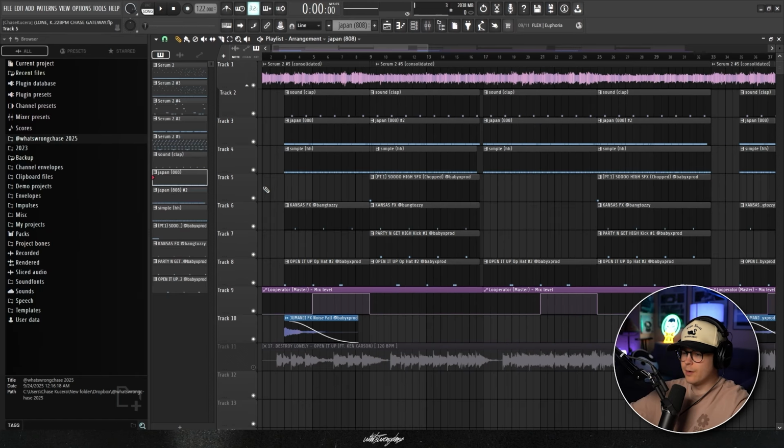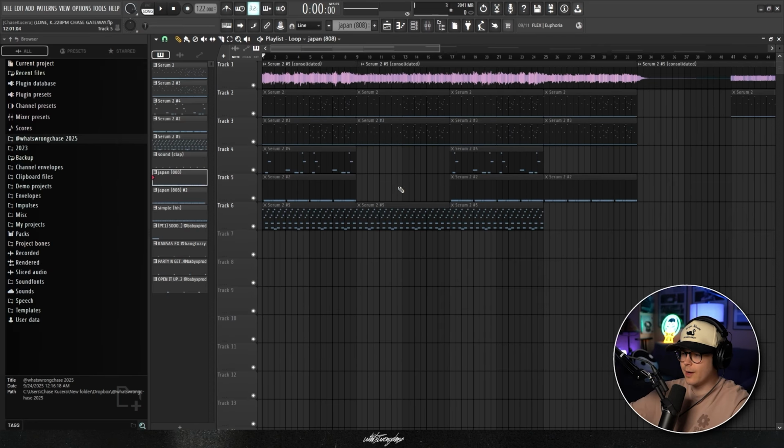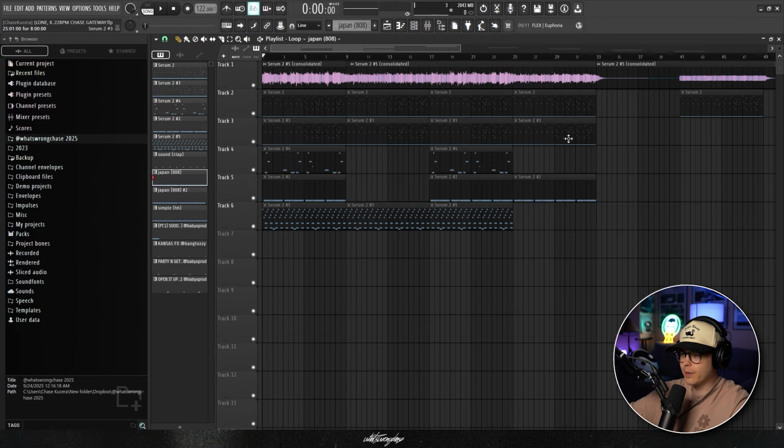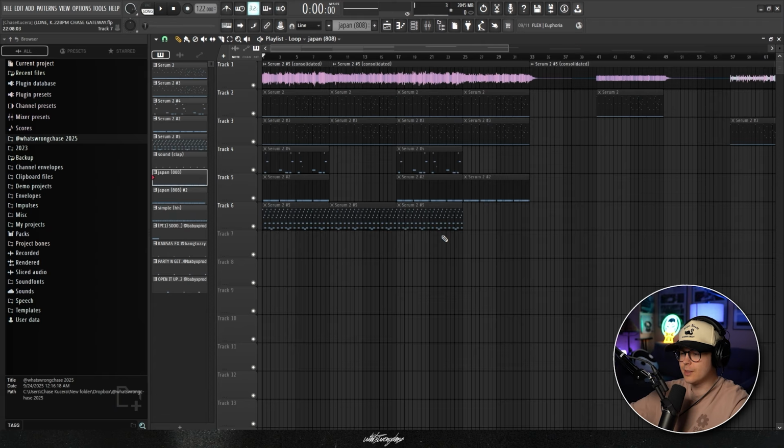So this is the arrangement of everything. I did already export the loop. I can show you guys the loop arrangement. It's really nothing crazy. This is pretty much all it looks like. I have most of the sounds playing the whole time, like these top two main aspects. And then for certain sections, I took away the little accenting notes. And for the last section, I took away that ARP and then the stab notes.